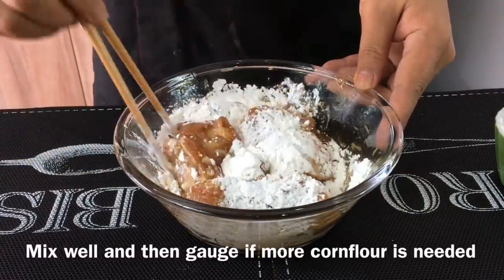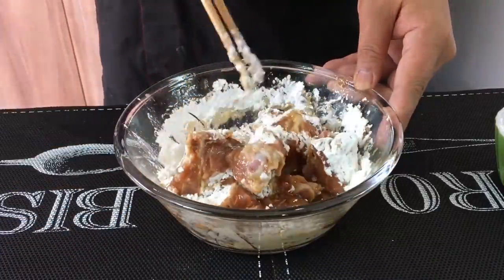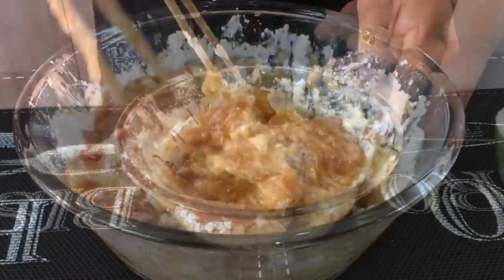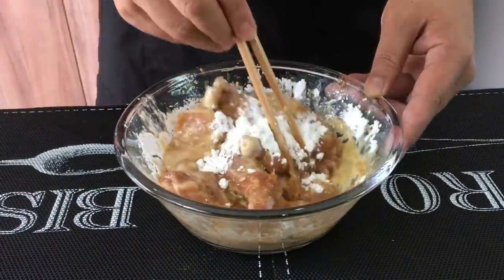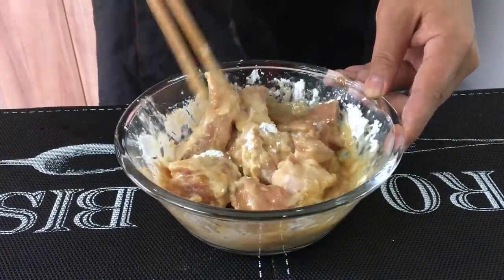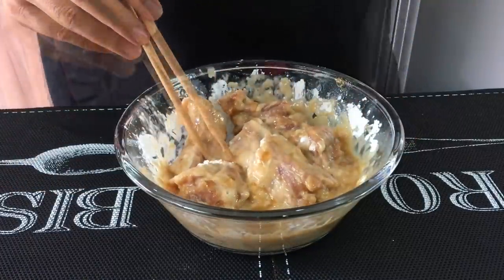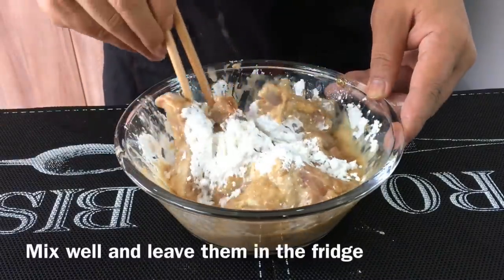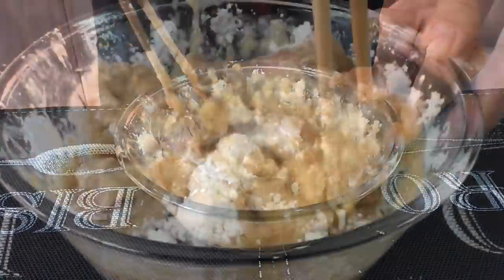I'm going to mix them up first and then gauge whether it's enough or not. If you want your crust to be thicker, of course you can add in more flour. You need a little bit more. Mix them up again. I think I use a little bit more flour, so I'm just going to use the remaining corn flour and put them in. Mix them up well and leave them in the fridge to marinate for at least 2 hours. I'll see you back in a while.